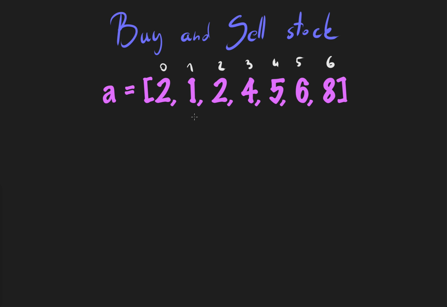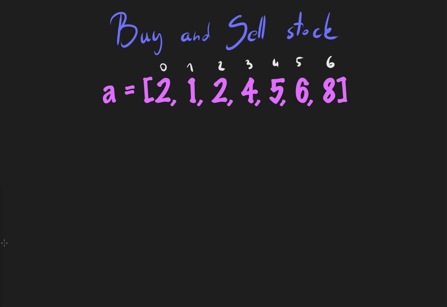Cool. And what we need to return is max profit. This profit can be either 0 or an integer that is greater than 0. In our case, the lowest price at which we can buy the stock is 1, and the best time to sell the stock is at value 8. So our max profit in this case would be 8 minus 1, which is 7. Cool. You can pause the video and try to solve it on your own. After that, we can do it together.